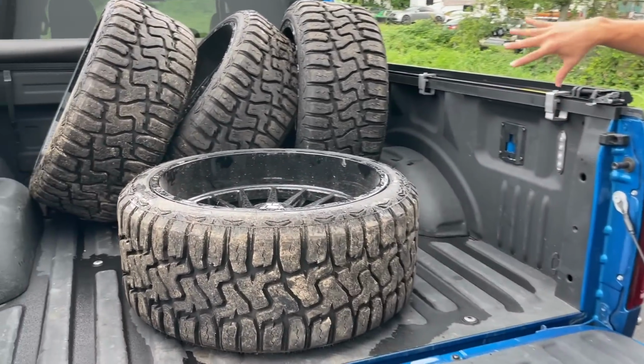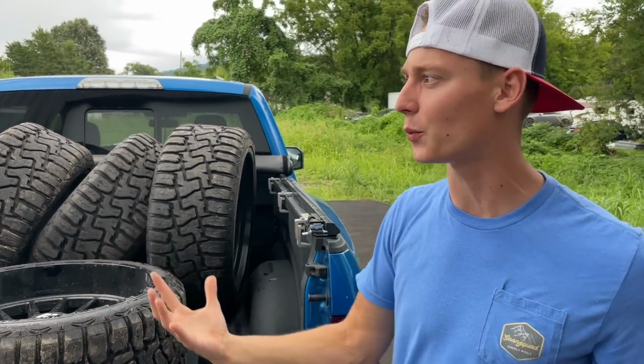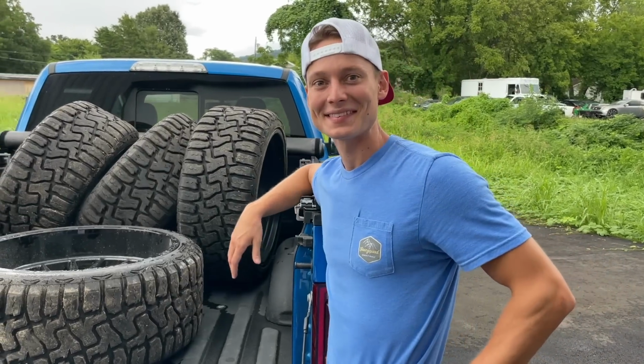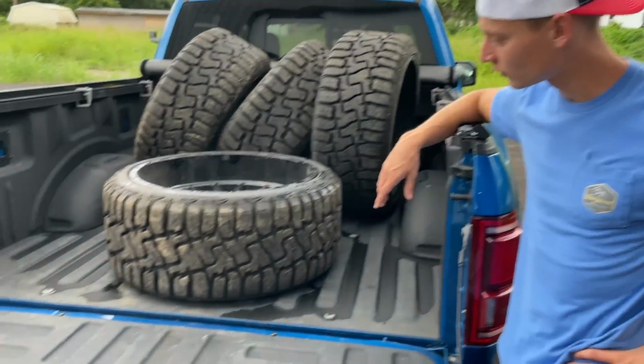But anyways, we step over here and look at this. I brought in these wheels from the Duramax, that new one that we bought, and we took them off because the stock wheels ride so much smoother. These are a little bit rough on the road. You got to watch out for curbs, and who enjoys that? Yeah, I know. And we got that truck, and then we started doing some long distance drives with it. So we're like, throw the stock wheels back on. We'll probably just get rid of these.